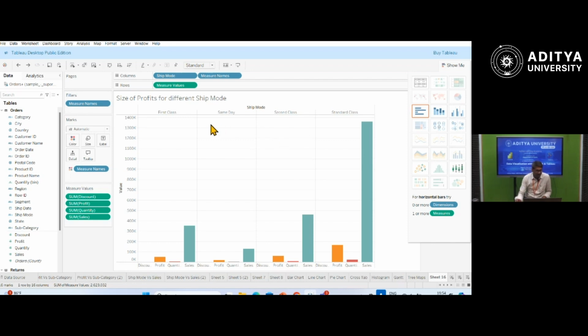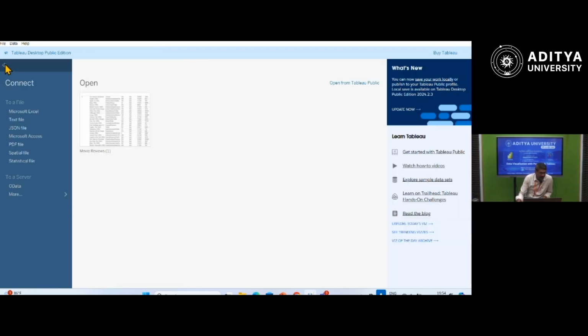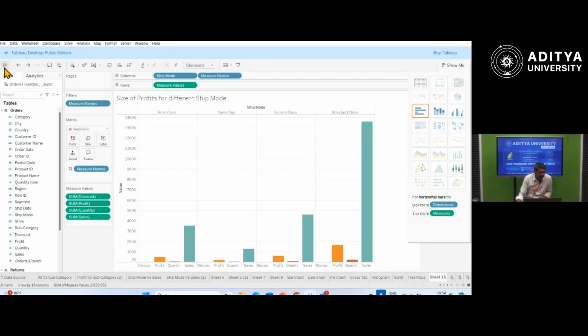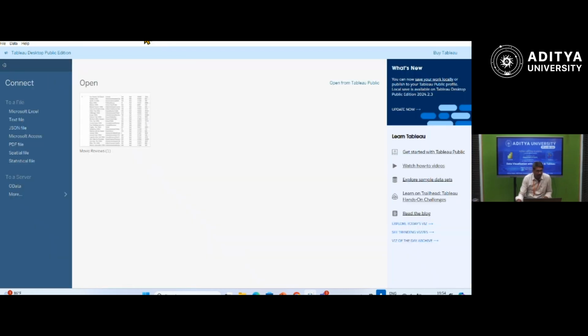Okay, and one more thing, someone asked a query like how to load a data set into Tableau. See, you have a Tableau symbol here on the left hand side. For the first time when you open your Tableau, the view will be like this.